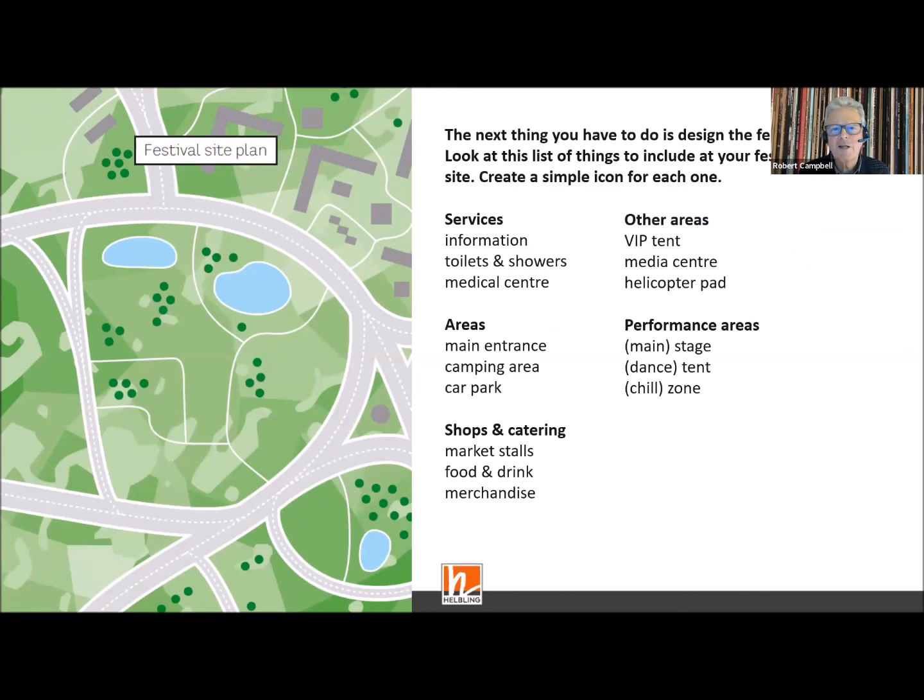Then there's a lot of planning involved in putting together a festival. So again, you could divide your students into groups, and they could each have a specific area that they could be responsible for. And they would have to think, what would they have to include in the festival area? Which, yes, in this case is an open air festival.